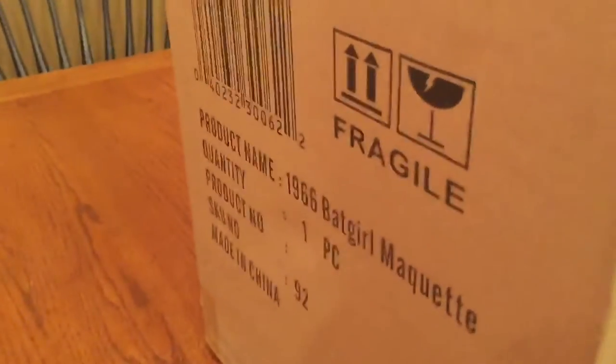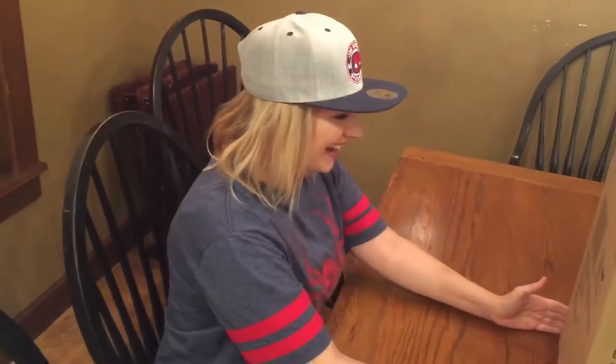Keep them closed. Okay. Open your eyes. Open my eyes? Yep. Open your eyes. Batgirl. Oh! 1966 version Batgirl. Oh, it's the original. Yeah. Did you really get this? Yes, I did. Love this. I love the original ones.